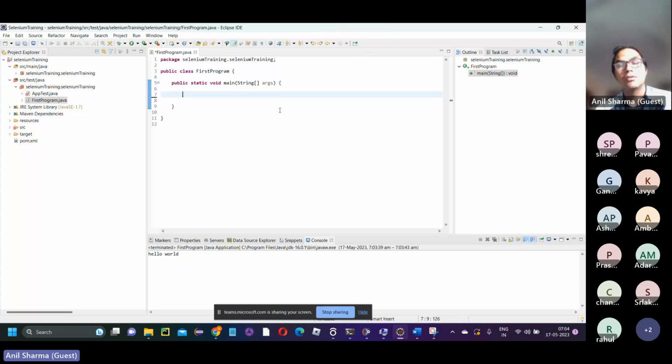So now, today is the day where I have to start automation. How do I start and how do I launch the browser, right? So now we are using Selenium WebDriver. Just some time back I wrote WebDriver driver equal to new ChromeDriver. We need the Chrome browser to be launched. So new ChromeDriver. Now simply I'll import this.